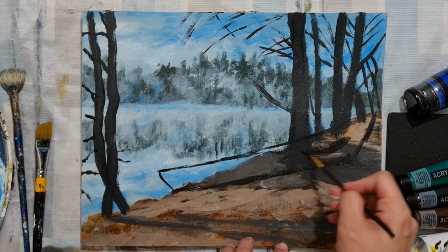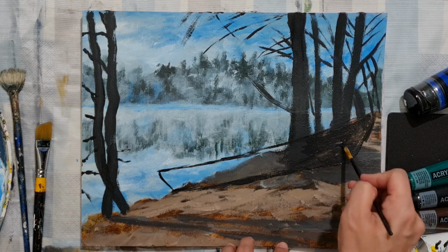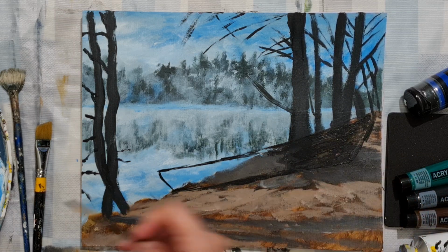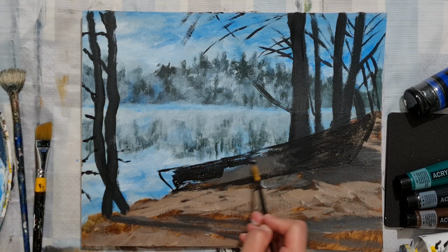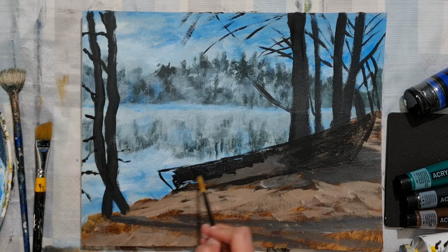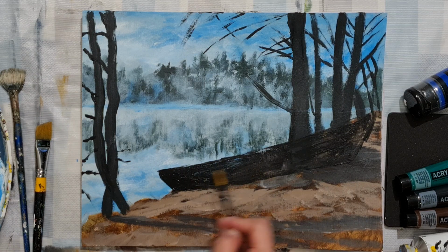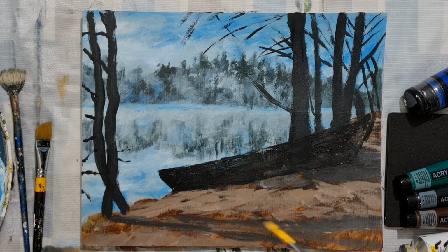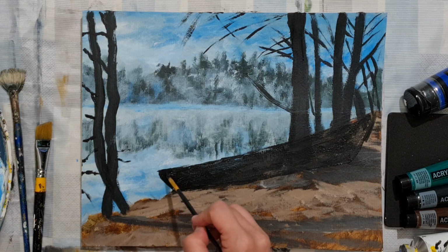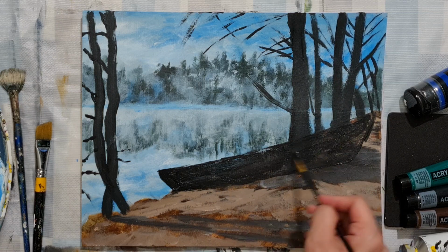I'm gonna use black, since I'm already at it, I'm just gonna color it black as the underpainting, and also to separate it already from the view. Okay, just like that. And I'm gonna allow this first to dry before we highlight. Let's go back to the trees that need some highlighting.